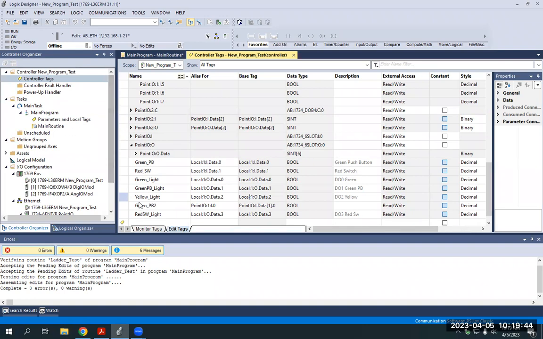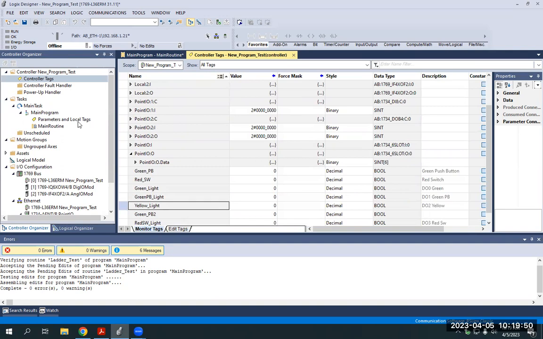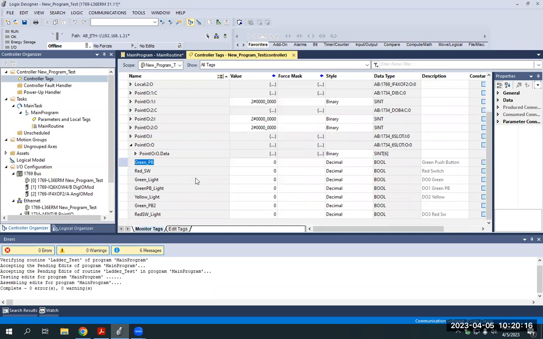So that being said, we're going to go ahead and start building our ladder logic and our structured text subroutines below our main routine. So we're going to do like we do in a lot of our programs. We're going to use our main routine to enable and disable each subroutine. And the program we're going to build is super basic. We're going to use one of the green push buttons, green PB. We're going to use this to turn on D00, which is our green light. And then we're going to use green PB2 to turn it off.